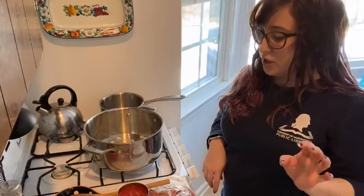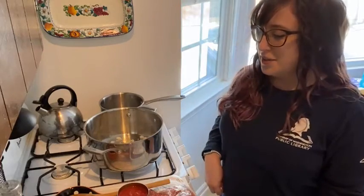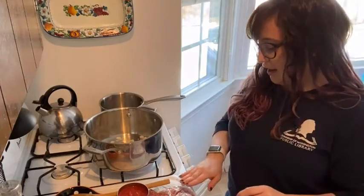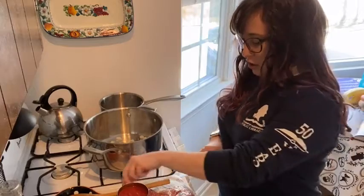I have already opened up all of my cans. I have my cheese pre-portioned. We're working on portion control here. I am. So is Licorice. So I've already pre-measured everything just so I know how much I'm getting. I have an 80% lean, 20% ground beef.